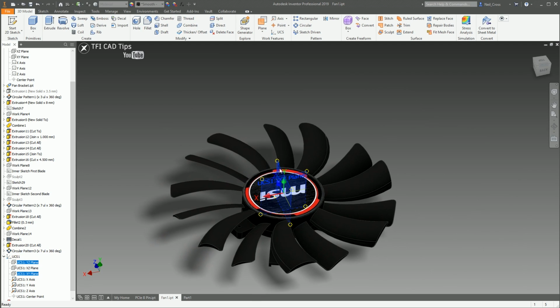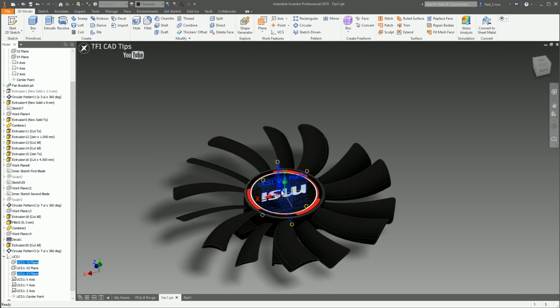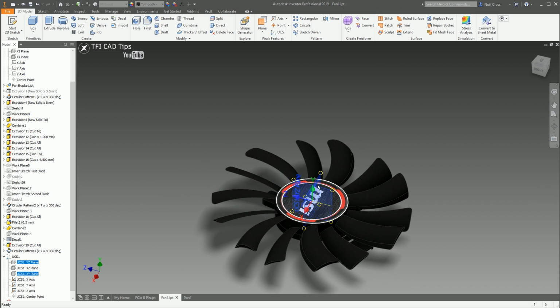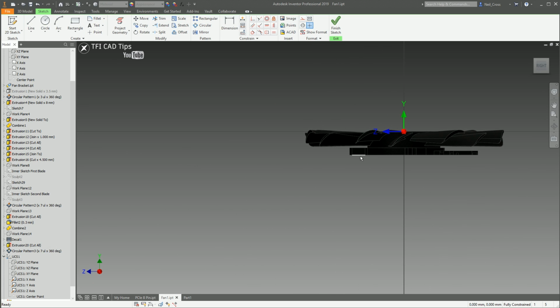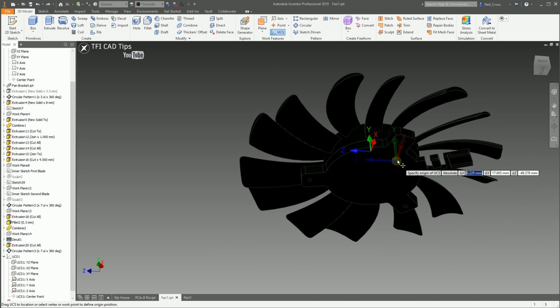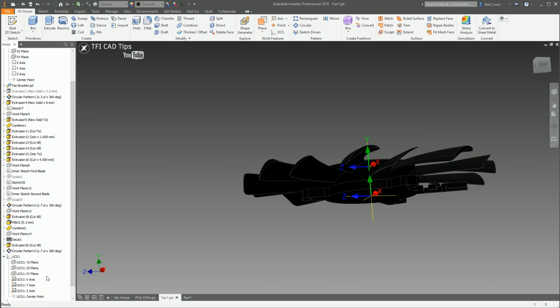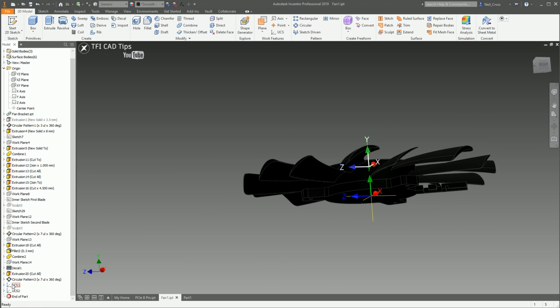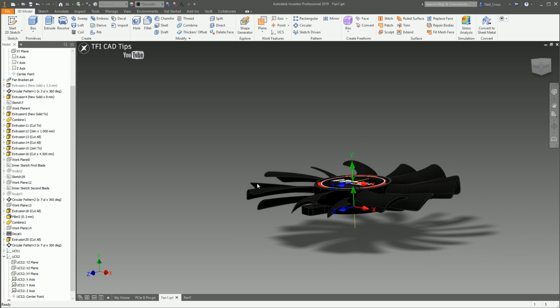And then when we place this fan into an assembly, we can use these planes to align the fan into where it's supposed to go, using these planes as center lines. So that's the custom UCS, mate. That's what that's used for. And you can use these planes as well for sketches. You can sketch on that plane. And you can have as many custom UCSs as you want. You can drop another one down on the bottom if you want. You can have as many of them as you want, but that would end up being quite unmanageable. But you can. There's UCS 1 and there's UCS 2 with a whole different set of planes per each UCS.